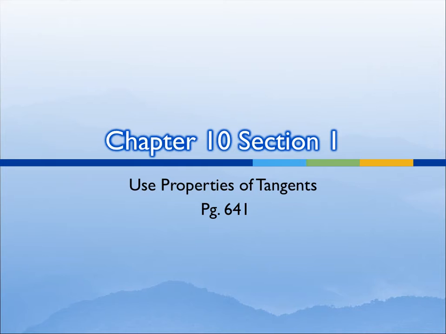All right, so 10.1 is properties of tangents. So this is tangents in a completely different definition of the word tangents. All of chapter 10 is now talking about circles. So we have left the polygons, we have left the triangles, we have left the quadrilaterals, and everything in this chapter, well, not everything because there's some overlap, but the focus of this chapter is all about circles.